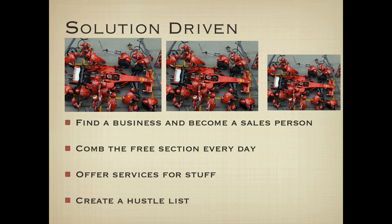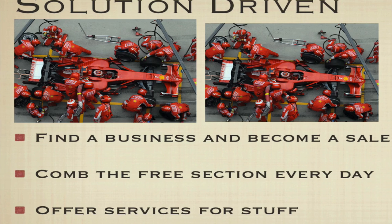Then you've already stacked up a few customers because, once again, when you become a person who's not afraid to ask questions of strangers, you will find out that everyone has needs. Everyone has something that they need help with, everyone. And if you can figure out what that is and provide a solution, you can make some money. So that's one way to make some money when you're absolutely broke.